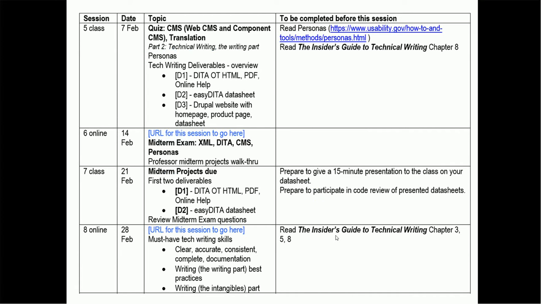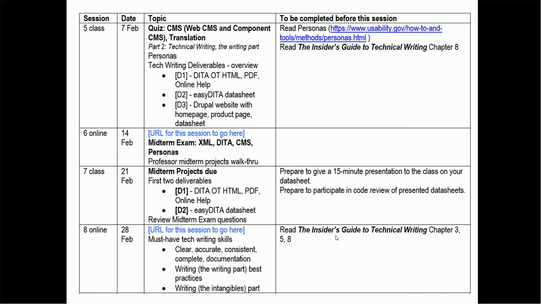Class 5 will be in person. We'll have another quiz on content management systems and translation. After the quiz, we'll start technical writing, the writing part. We'll talk about personas, and then I will talk about the deliverables. I'll give you a really good idea of what to expect and what to do on the deliverables. And then the 6th class will be online. I'll give you the URL for that. We'll have the midterm exam.